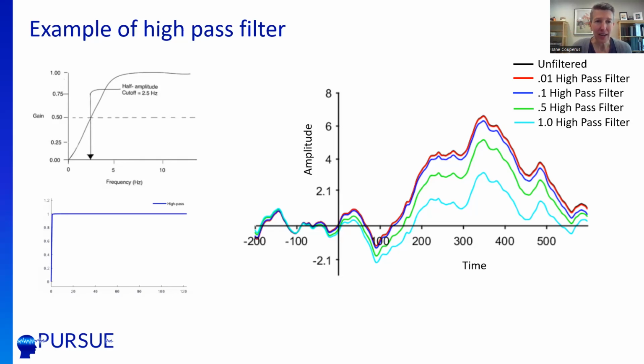On the left-hand side, you can see two examples of how you might image or imagine this actually happening. The upper one is more like the image we saw before. The lower one is more like you might see in an actual program because they're such small numbers that it often looks like it's a straight line, but in actuality, it's more of a curved effect. It's not on or off, just like the other kind of filter.